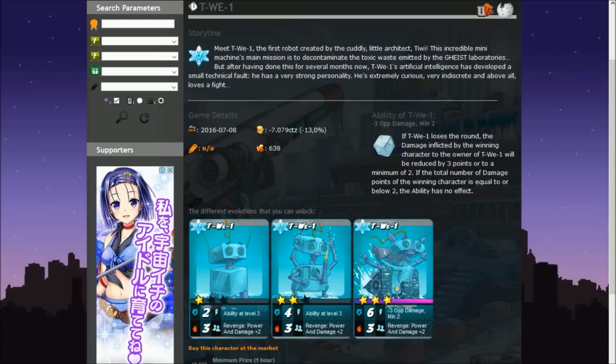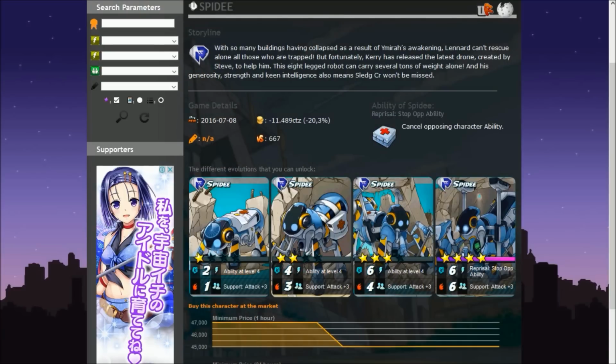Next up is Spidey, the uncommon 4-star from Rescue. At 6'6", Spidey has the same base stats as Benson, Glosh, Carey, and Shirley. 6 base power is average, and so is 6 base damage. Its ability, Reprisal SOA, is absolutely amazing.